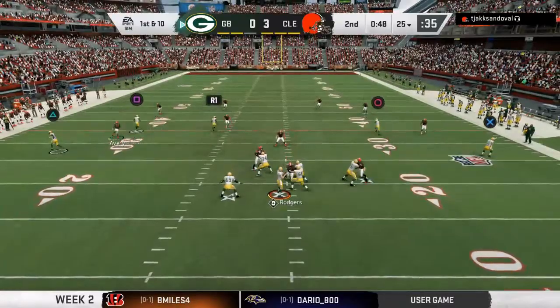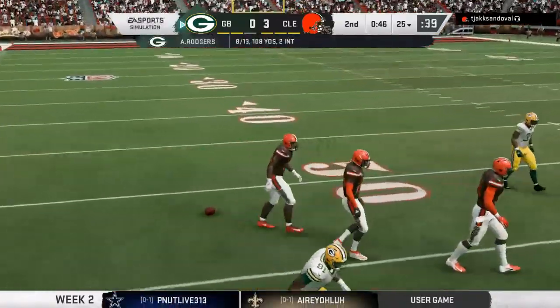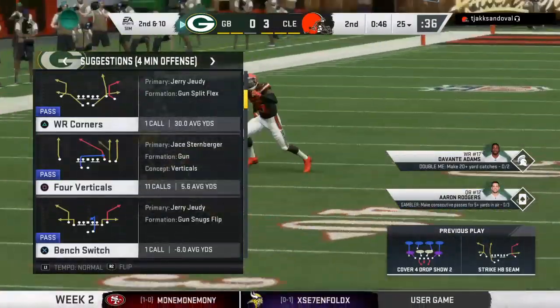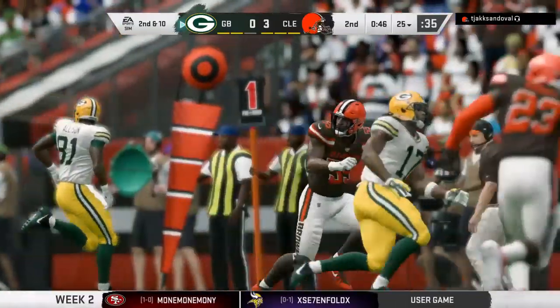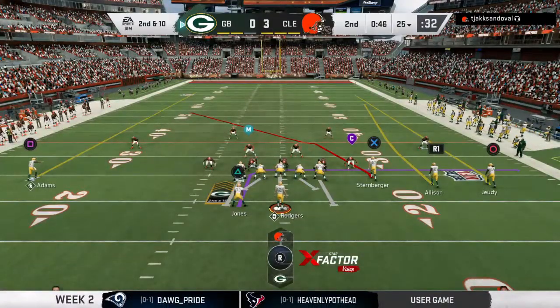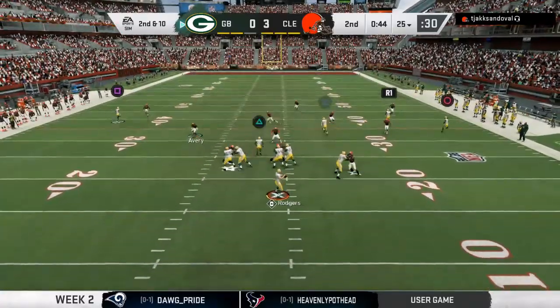Rodgers now on first down. And the coverage terrific there as that's knocked down and incomplete. Devontae Adams, the intended receiver. But it's going to be second down. This defense has been very disruptive early on as they force another one to go awry. Seems to be the front and the back end. Pass rush, they've been able to get home, and they're taking the ball away in coverage as well.